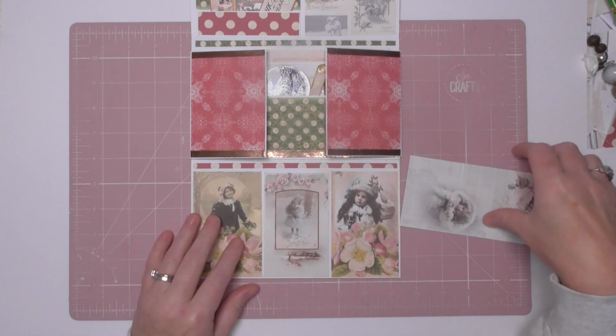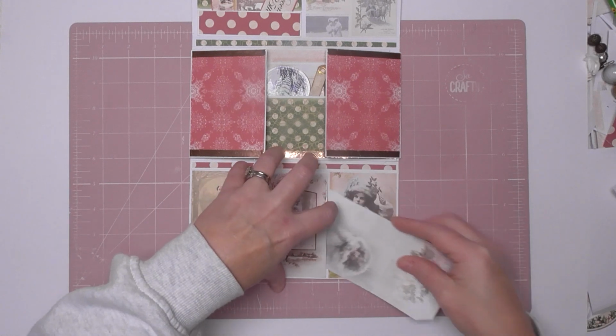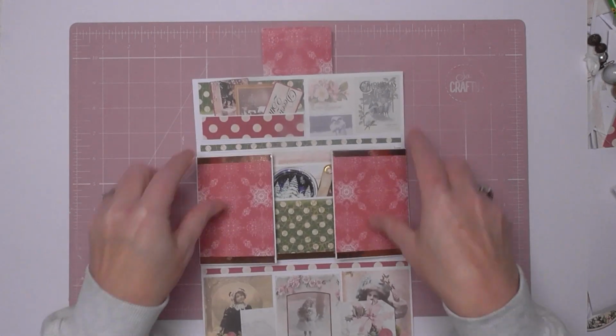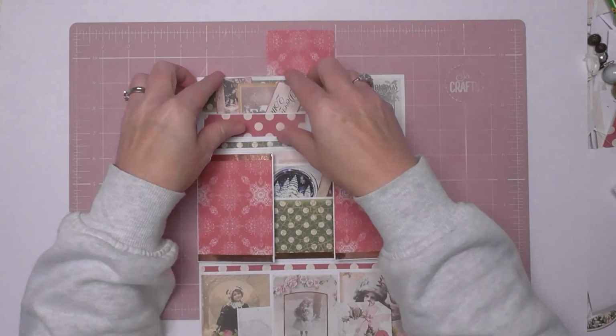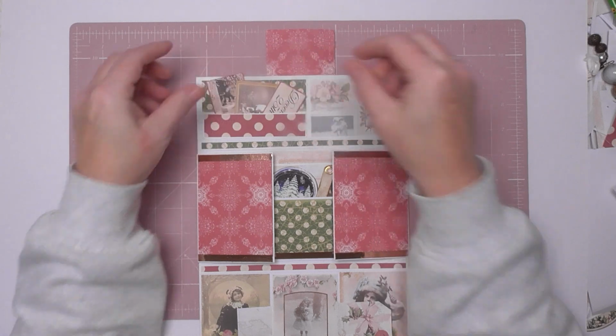So I think that's fabulous, and it's also a little belly band for a tag or a card or whatever, as I've used here. Then up here we've got a small little pocket at the top just for little tiny ephemera, little bits and bobs. I think that's really cute.